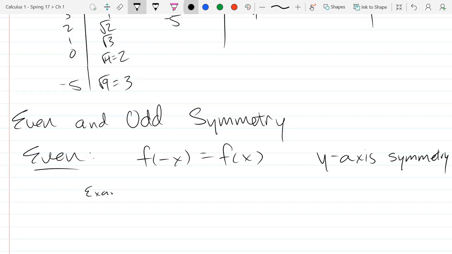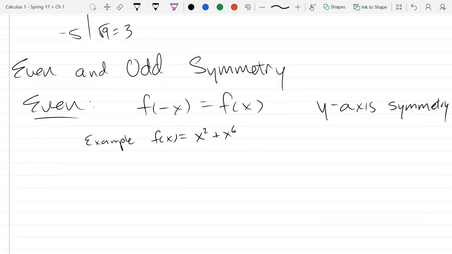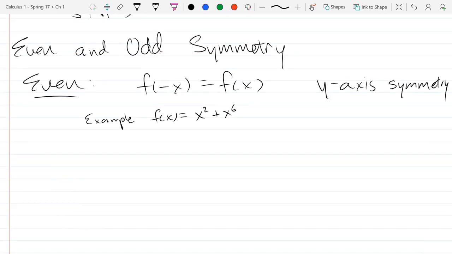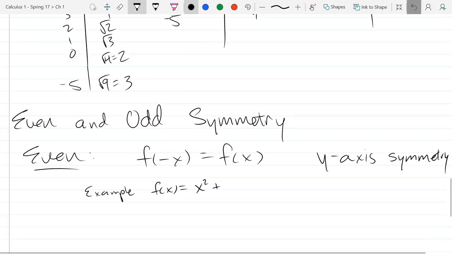That's what it looks like, the symmetry will be y-axis symmetry. And an example, the easiest non-trivial example will be x squared. And the reason they call it even is because any time you have a polynomial that has only even powers, you get an even function. So if all your powers of x are even, you plug in negative and it will be the same as plugging in positive. Only if you have an odd power does that matter that you put a negative value in. So easy example is x squared. You could go plus x to the 6th. Negative x squared is regular x squared. Negative x to the 6th is regular x to the 6th. So any polynomial with even powers is going to be an even function.